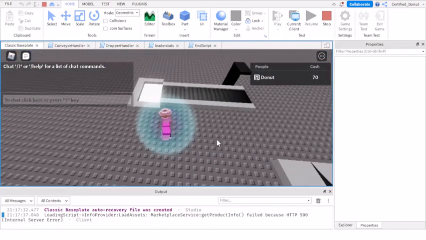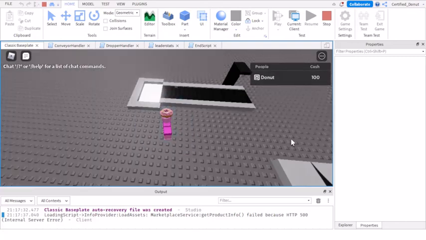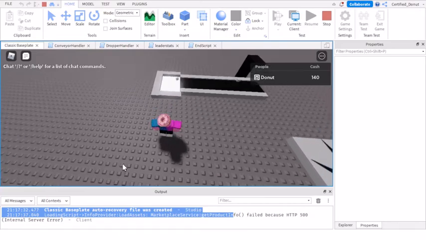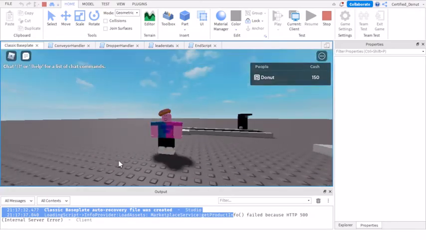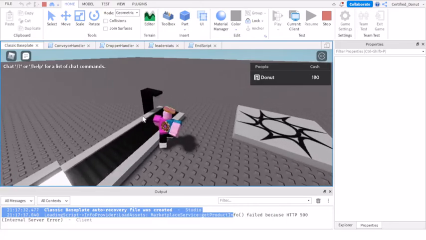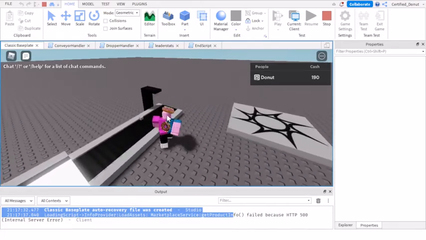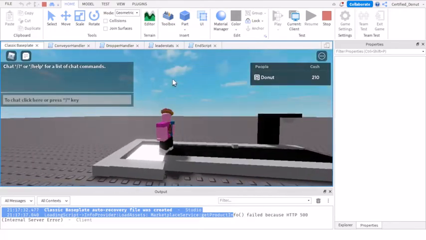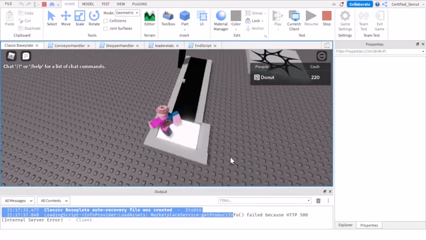But let's see, it drops a part, and we get money, look. We get 90, 100, 110, yeah. Loading error, this we don't care about. That's just a Roblox error. But yes, now we have a working dropper tycoon system, and it doesn't delete us.